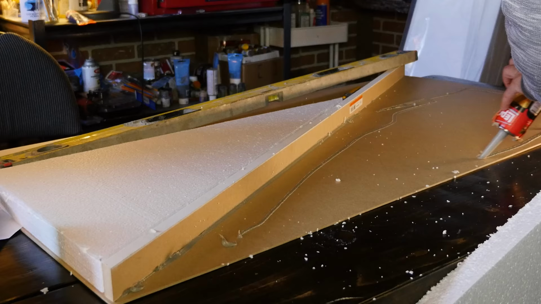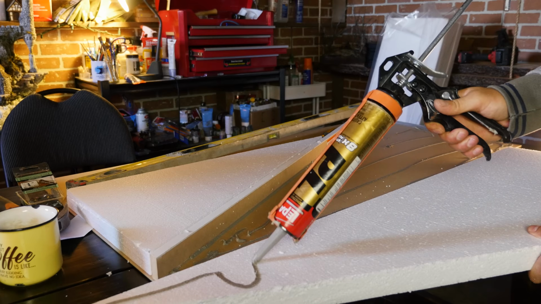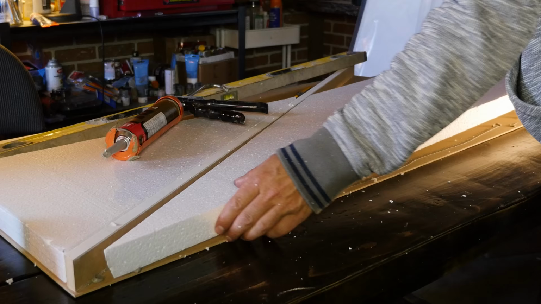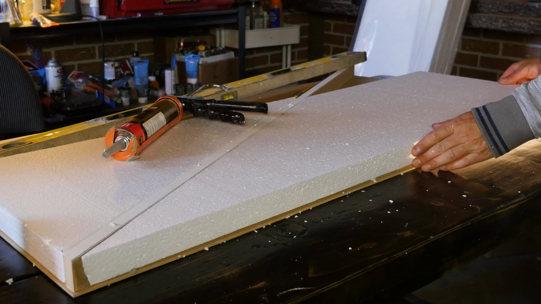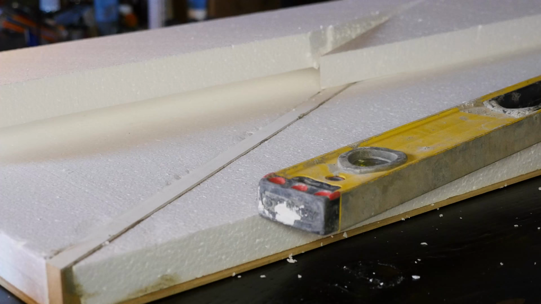So now again, using the PL Premium to glue this stuff down works really well with the styrofoam and doesn't eat it at all. And this stuff is called liquid nails, or no more nails, depending what part of the globe you're in. It's just a construction adhesive and it works perfect for this type of application.